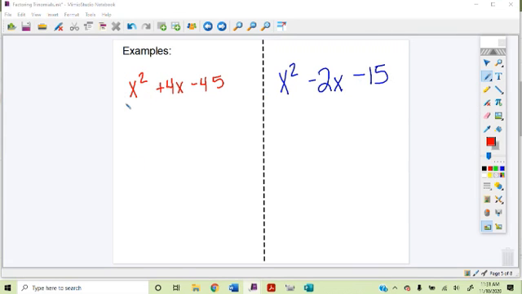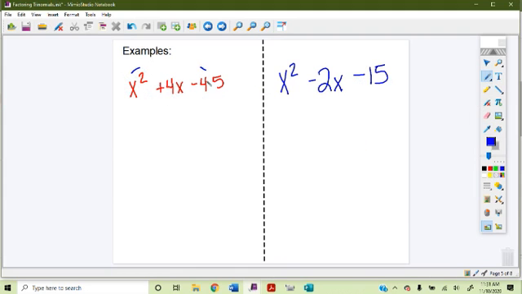So for this one, since x squared is by itself, there's not going to be a GCF to factor out because there's only a coefficient of 1. And you can't factor out a 1. So you have to multiply to get your magic number. So I'll have a positive 1 and a negative 45 that I'm going to multiply, which means this is going to be negative 45 for my magic number.